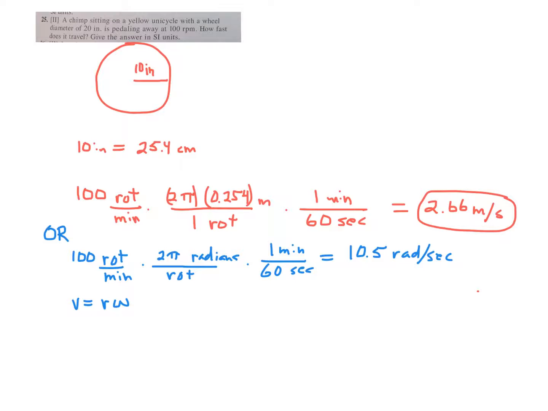You have 100 rotations per minute again, times 2 pi radians in one rotation. That will get you to radians per minute, and then do your conversions into seconds. Bottom line, sometimes you'll be doing this quite a bit. It always comes out that way. If you're in rotations per minute, essentially you're going to multiply by pi over 30, because the 2 and the 60 will be 1 over 30 reduced.